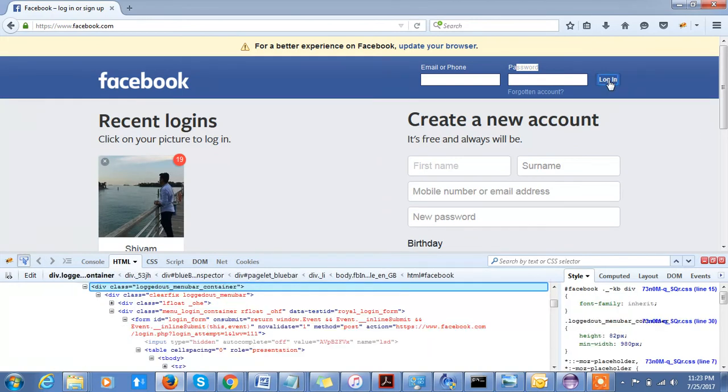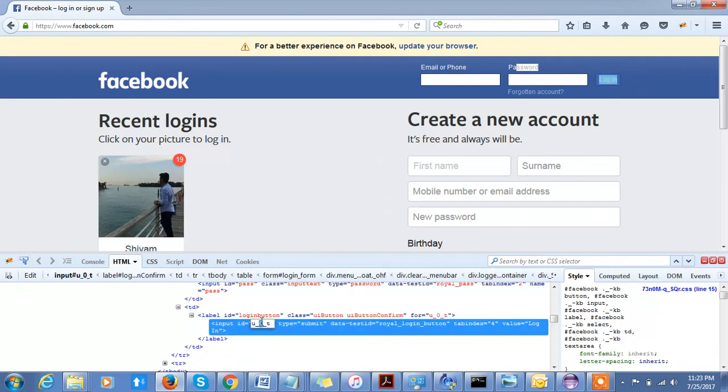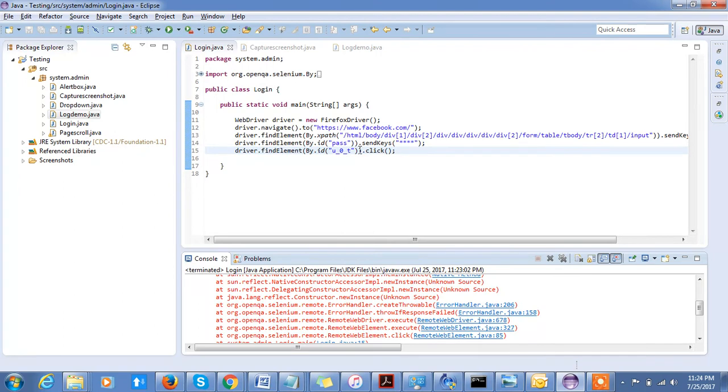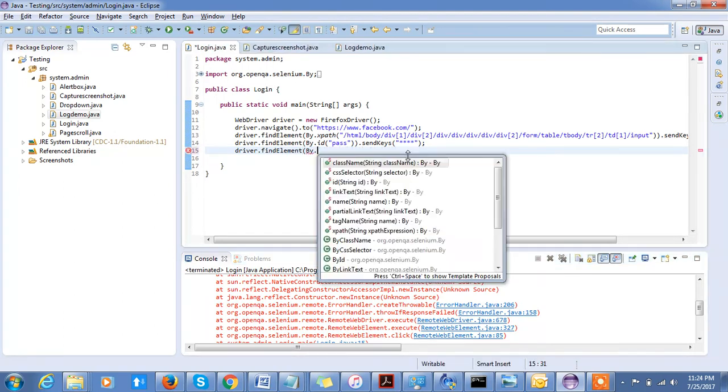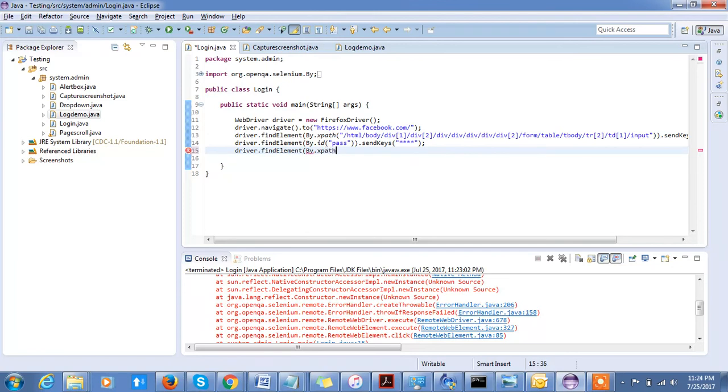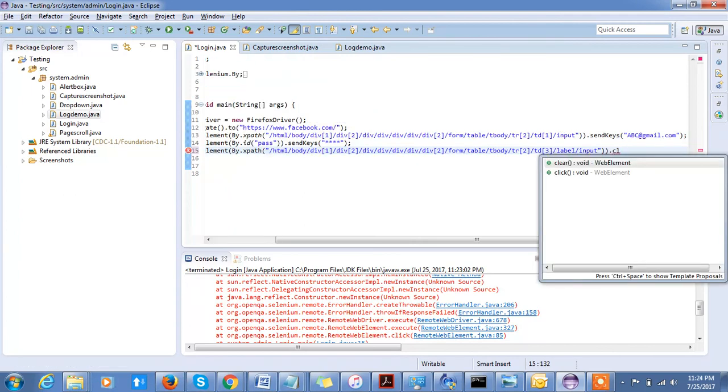Let's take the cursor on this, copy xpath from it. So it's By.xpath. We'll use xpath because maybe there is some problem with ID, so you can use another method, that is xpath.